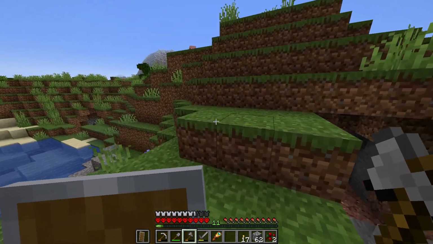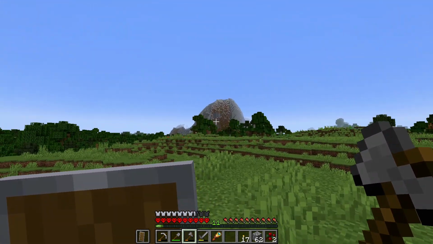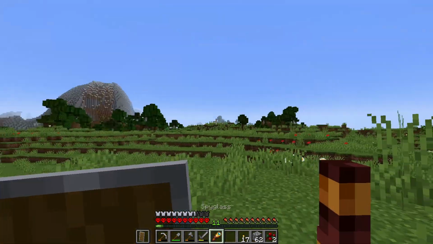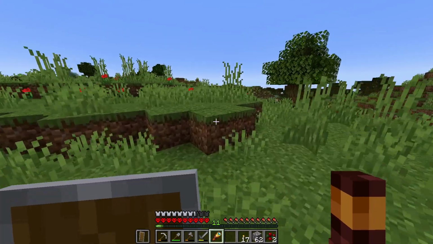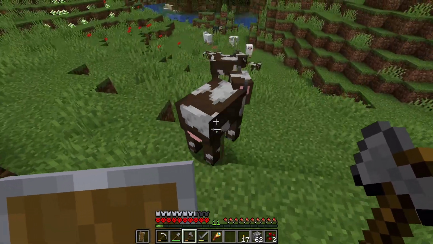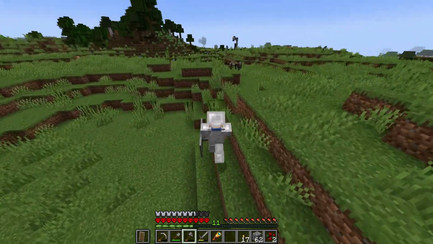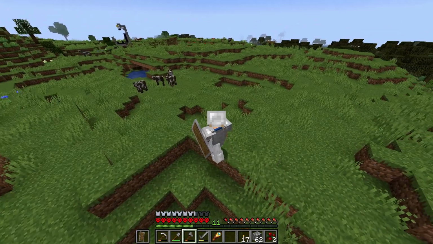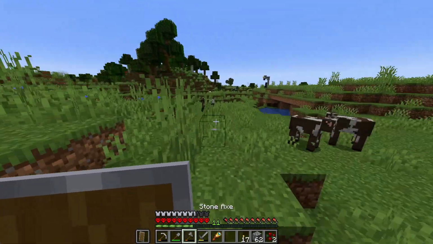Whoa, look at this mountain here. It looks like a dome. Look at that. It's the dome. I'm really hoping I remember where my spawn is, because I traveled quite far. Oh, look what I found. Yes. And more cows. Heck yes. Oh, and is that a witch hut? It is. Sick. All right, let's get these cows.